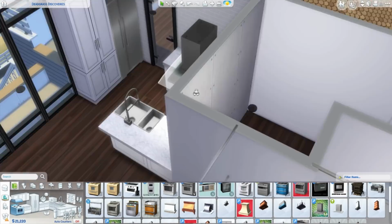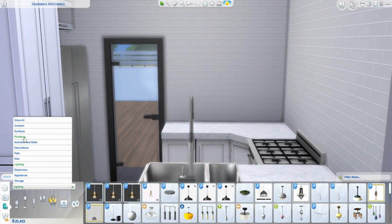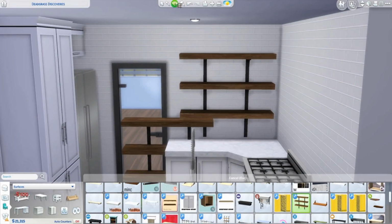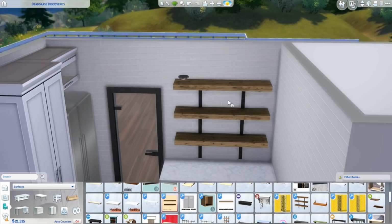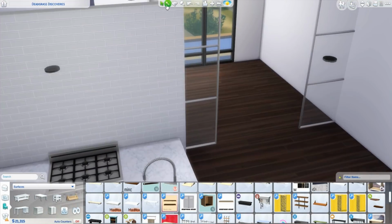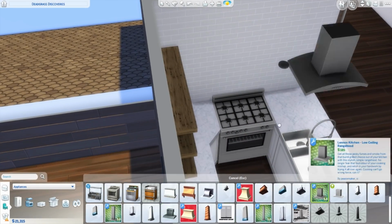But yeah, I had a lot of fun doing this. Honestly, like I said before, one of my favorite builds I've done in a while. I'm actually making this build for one of my Sims who is going to be living here. Maybe that's why I went off on it. I just love it. And if you guys don't know this about me, I love open cabinets. It's just me, you know. I was going to do an all-white apartment, but I couldn't. I had to add little touches of color here and there, but that's something that I love to do.